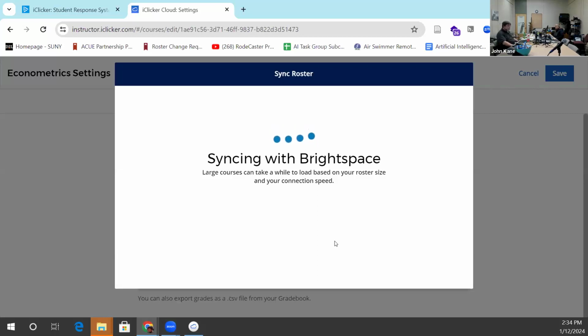So when you're given the option, which you should do after the sync takes place, and again, it normally doesn't take this long, it may be the first time you actually sync grades, I'd recommend that you choose sync each individual score as a separate gradebook item. One thing that you then have to do is create an iClicker polling score category in Brightspace. That's something Blackboard actually did automatically, but here you have to create your own.